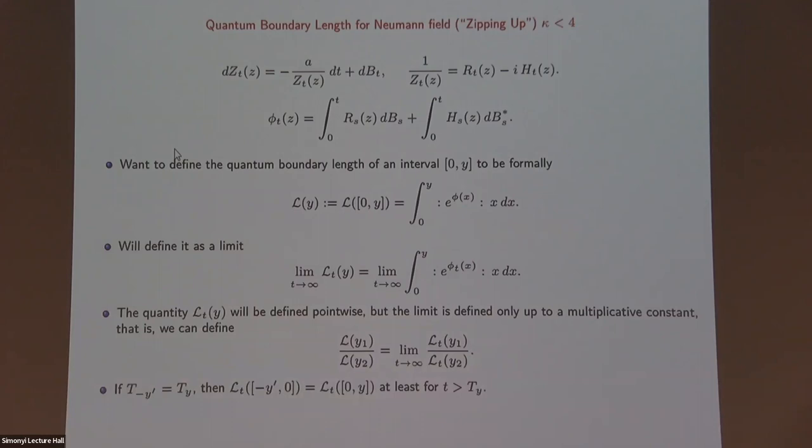What I want to describe is the particular case of quantum boundary length for the Neumann field. So we want to define the quantum boundary length of an interval, roughly speaking, and I'm not defining what this Wick product means. I just mean this has to be normalized somehow. So L of y should be the integral from zero to y of this, x dx. For those who don't know, x is e to the log x. There's log x singularities you often put in these things. There's your log singularity. The fact that it's power one is the fact that I've chosen the right GFF for the right cap so that everything works out nicely.